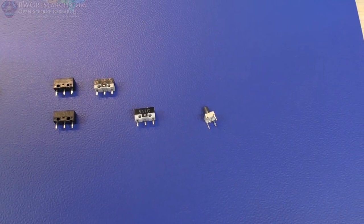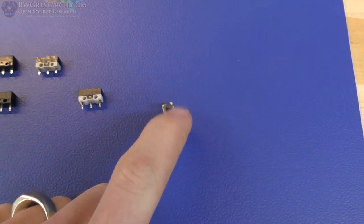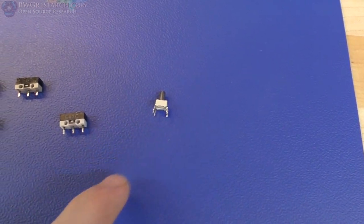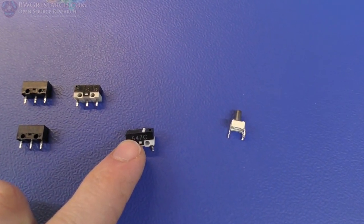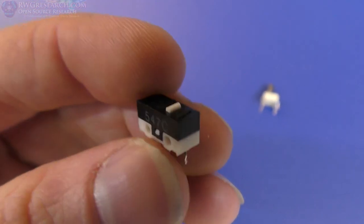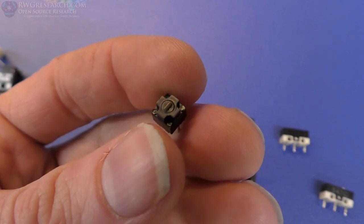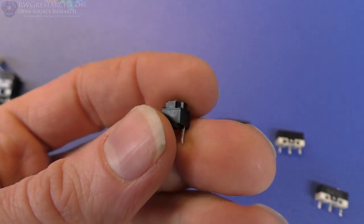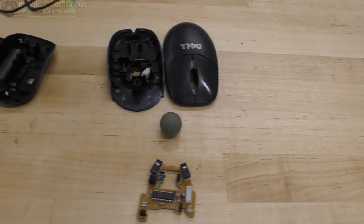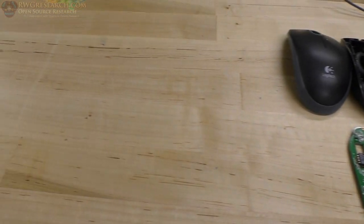All right, so let's look at some of the switches that I picked out. So I'm going to try one of these type. This is probably going to be very bad, but this particular type just isn't probably designed for this. The next one is a micro switch that looks like this, and it has the little knob sticking out, no lever here. And then the next switch is this, which I actually think would be the best because it's the most compact and probably going to be just as accurate as needed. Now, these limit switches all, actually this one too, they all came out of different mice, so I'll show you that now.